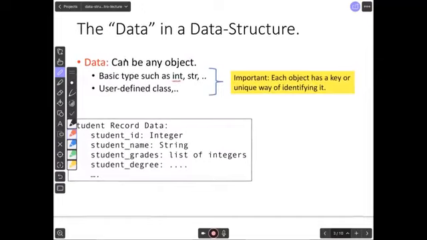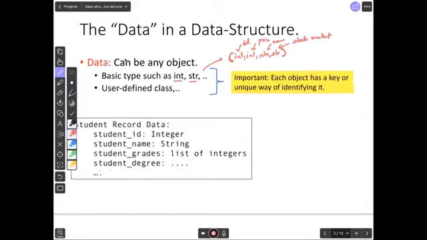It could be basic types such as int or string, or floating point numbers. It could be combinations of these basic types. It could be a tuple of an int, a string, and a string. That could be the data in your data structure, and that could be the ID of the stock, the price of the stock, the name of the stock, and some information about the stock market, something like that. So these could be the data tuples, and this is a four-tuple. That's an example of how you can take an inbuilt object from the language, and this is a tuple type. These are basic types in Python.